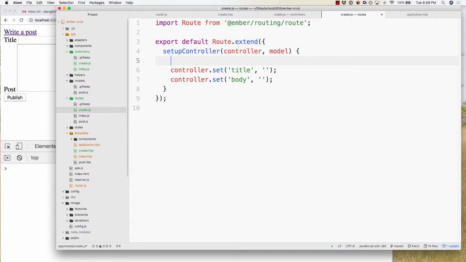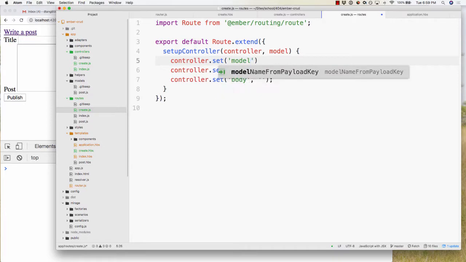Now this method is actually responsible for setting the model on the template. So behind the scenes, what usually happens is something like controller.set model is model. And if we had a model, this would be really important. But given that this route doesn't have a model, we don't really need this.